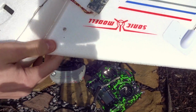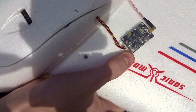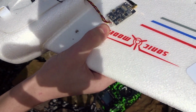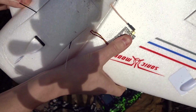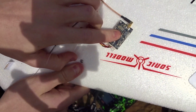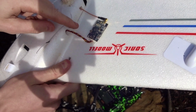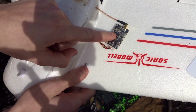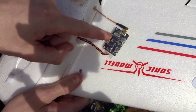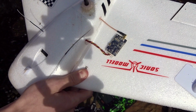And then out on the wing here, we have the FX877T VTX. Now this guy's pretty cool because it does have an onboard microphone, as well as the MMCX connector, which works perfect in this situation. And we do have a bunch of LEDs here to show the bands and power level. It is 40 channels, and it does 25, 200, and 600 milliwatts.